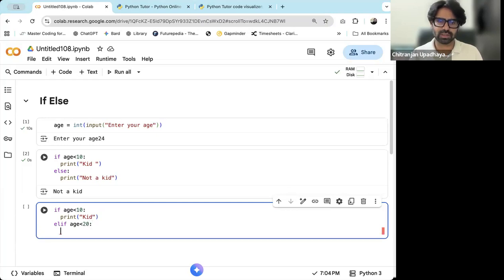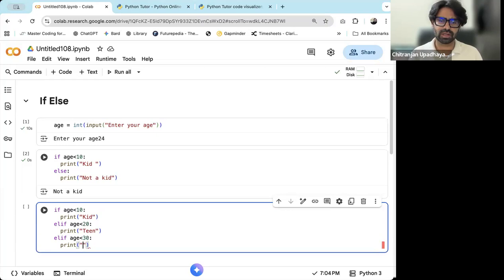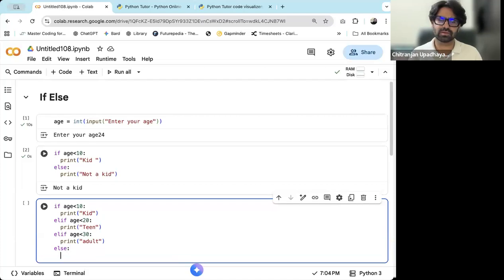You print teen, right? Elif age less than 30, you would print adult. Else, you print uncle.